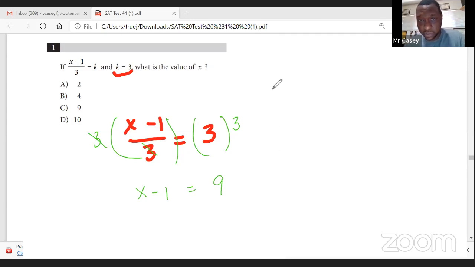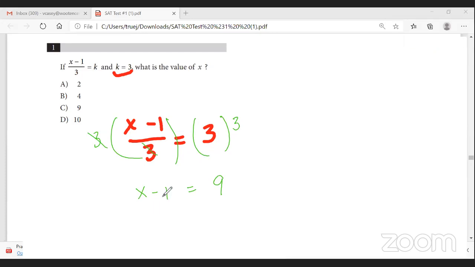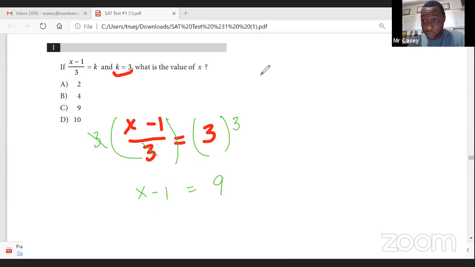Simple one-step equation. What's our final step, gentlemen or ladies? What's our final step to solve this one-step equation? Add 1. Just add 1. We have right here, it says x minus 1 equals 9. To solve a one-step equation, you do the inverse of minus 1. So we're adding 1. Thank you for that input. I'm glad I said my ladies as well. So we're just adding 1 to both sides of the equation. The left side, the ones would cancel themselves out, leaving the value of x by itself. To the right side, we have 9 plus 1, which gives us 10.